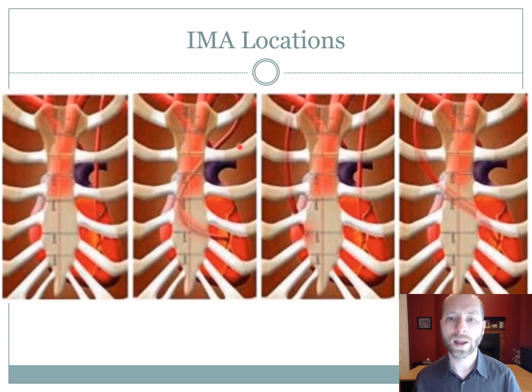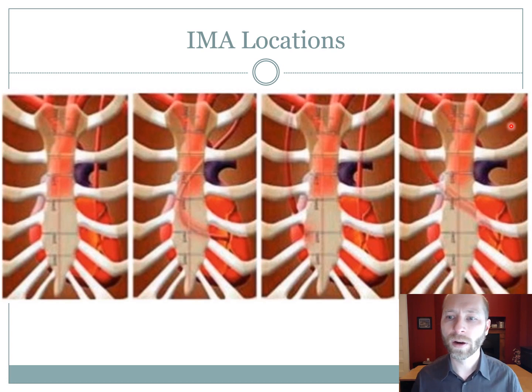onto the LAD. Over in the next pane, you see a right internal mammary artery that comes down onto the RCA, and you see a left internal mammary artery that comes down onto the LAD. Neither one of these come behind the sternum where you're going to injure it with the saw, but if you have to do any dissection once you actually get the sternum open, you're going to possibly run into problems, particularly if you're dissecting along the right heart border for access to the atrium.